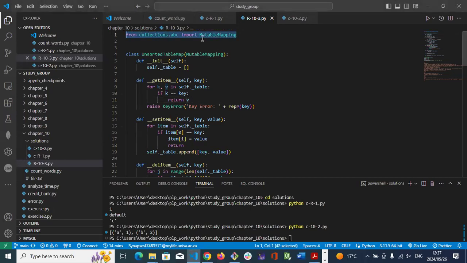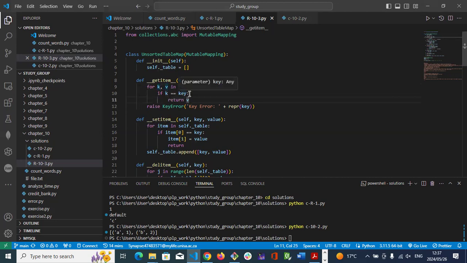I pulled the MutableMapping, and then created a class called associative class, which takes the MutableMapping as a parameter. Created the __init__ initialize constructor, which is an empty list, and then a method to get the value. It's done for get the value with the key k and v.